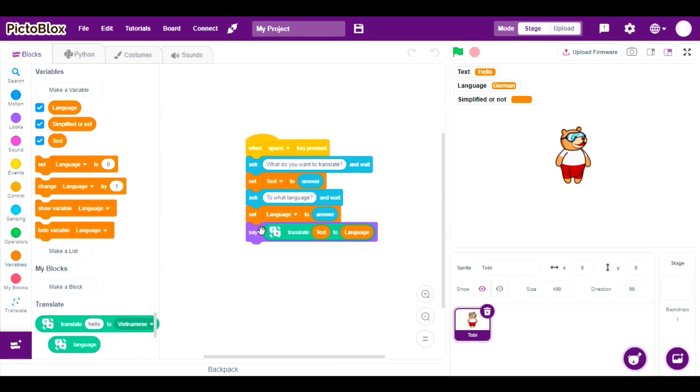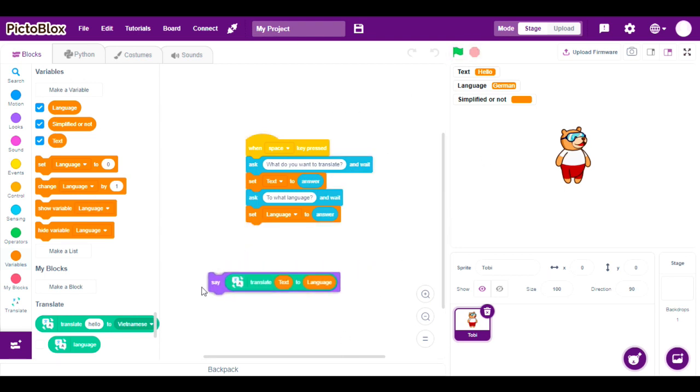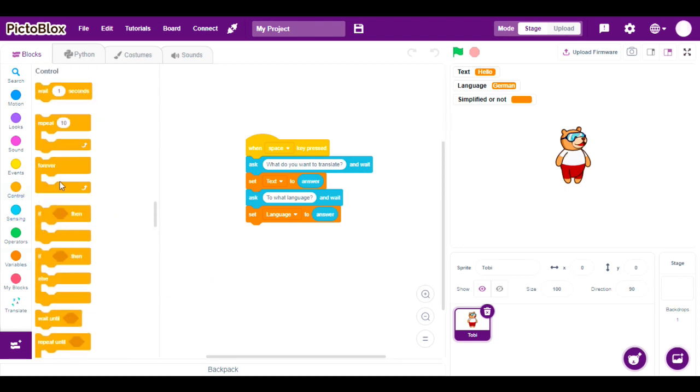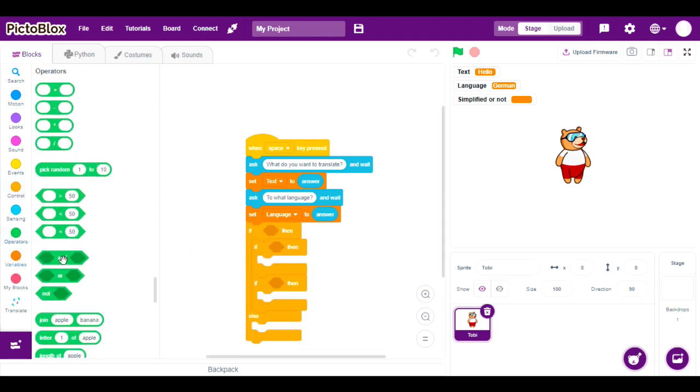Okay, let's do this simplified or not. Remove the say and let's get to work. We will need a few control, 2 if, and inside an if else. Now we will use the operator equals.